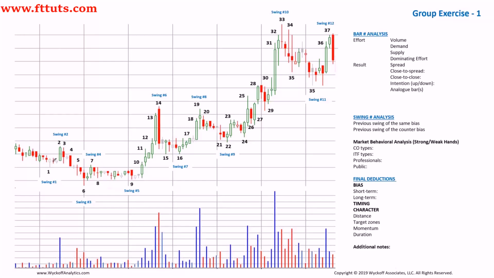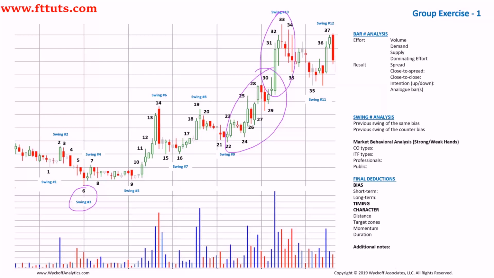Okay, so we've discussed it up to bar number 6, swing number 3. So what I want you guys to do is play around with this. My general assignment for you is to go through the whole chart and analyze it bar by bar, swing by swing. Again, you don't have to do everything. Probably in the next class, we're going to stop somewhere here or maybe here. I don't know exactly where we're going to stop. It all depends on how the class is going to unfold.